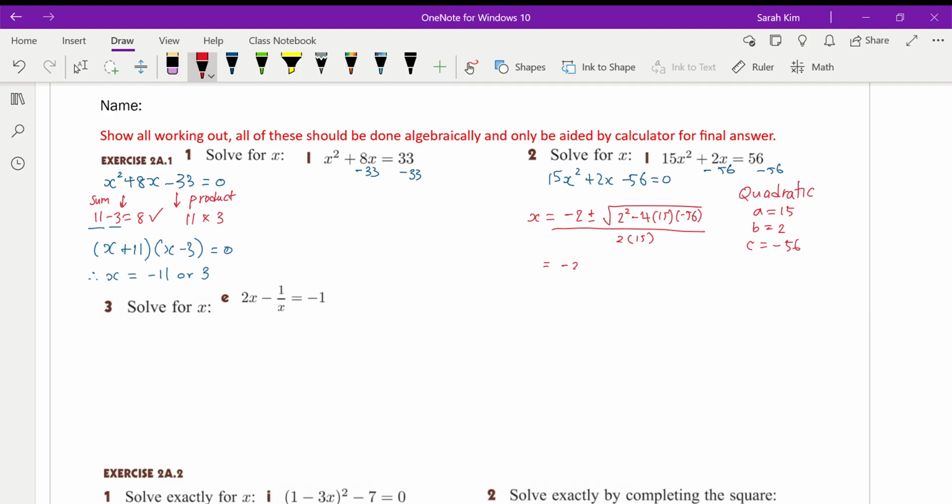I could probably use a little bit of aid of a calculator here because those numbers are big. We probably wouldn't give you that big of a number and expect you to do 4 times 15 times 56. It wouldn't be that harsh. So I've just done that. If you technically put it all in, it should spit out the final answer for you. Oh, that should be a plus because it's minus times a minus, a plus.